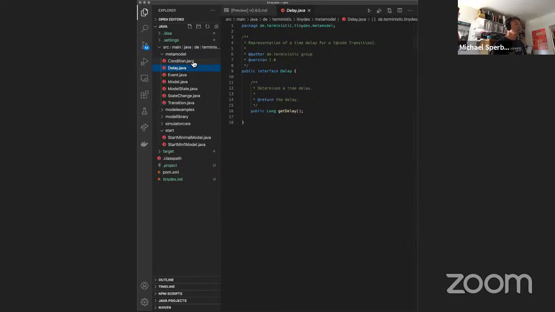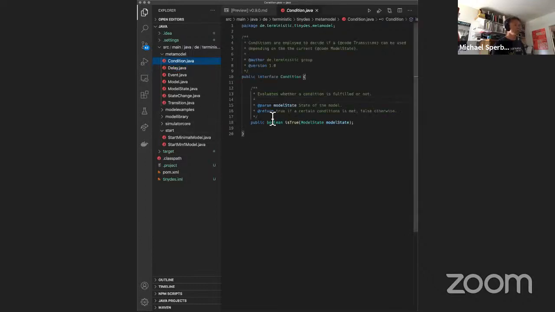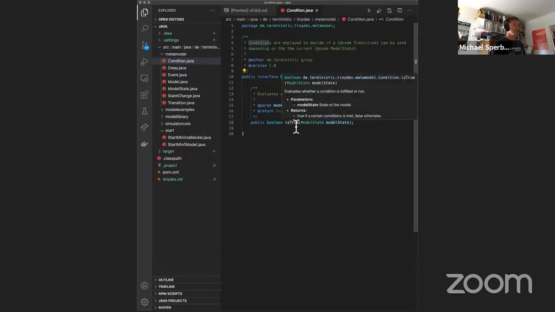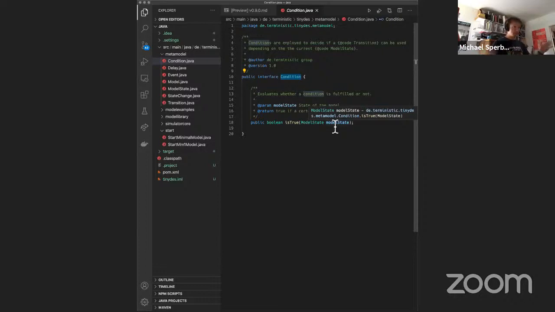The next thing was the condition that determines whether an event should be generated, whether a transition fires. The condition also has only a single method that returns true or false and is supposed to operate on the model state. But again, this being Java, it can have any effects that you want.